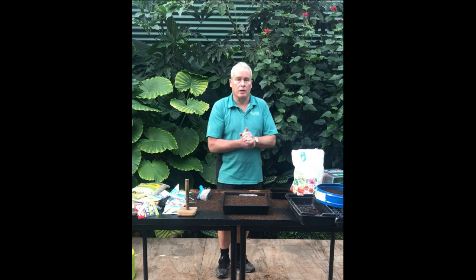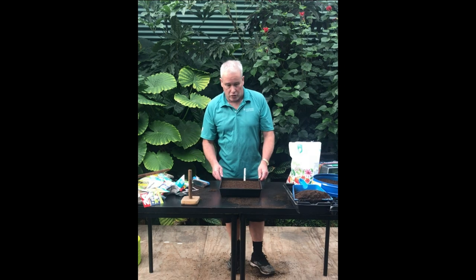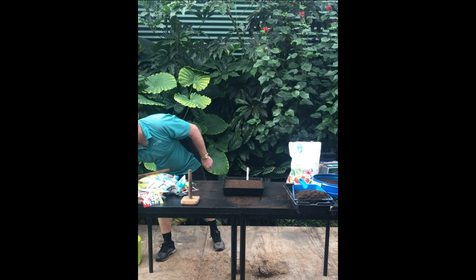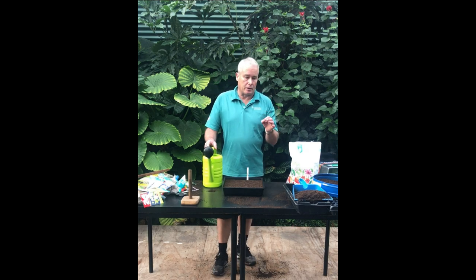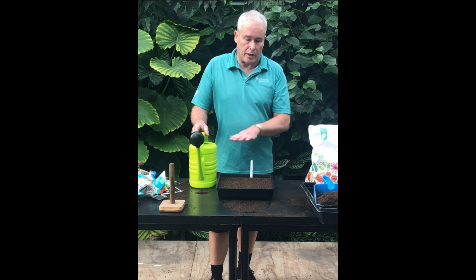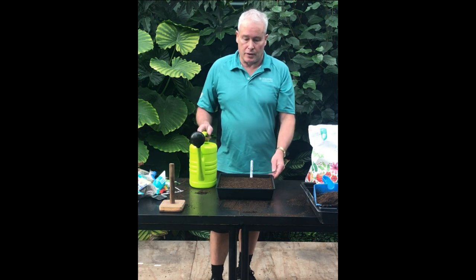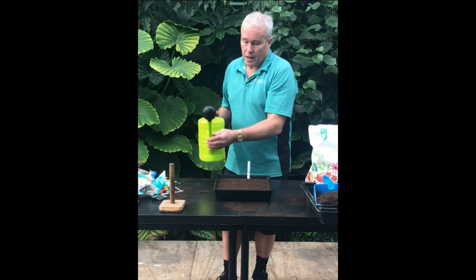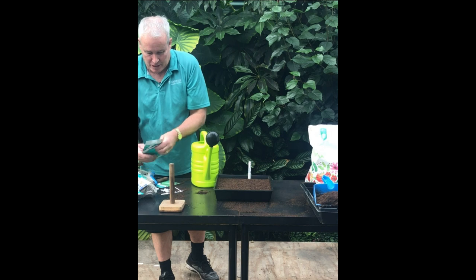All seeds need humidity and water to grow, so now we're going to give these seeds a very fine watering. When we come to water our tray, generally use a very fine watering can such as this. Or if you want to, you can use a very fine Gardena rose that goes on a hose — but if you're doing that you have to make sure you have just a very, very gentle amount of pressure, because it's very easy to wash that soil sitting on top and the seeds away. And if you do that you're defeating the purpose. So basically we'll use a watering can, and before you do it make sure you move all your seeds away, because as I said, moisture kills seeds.